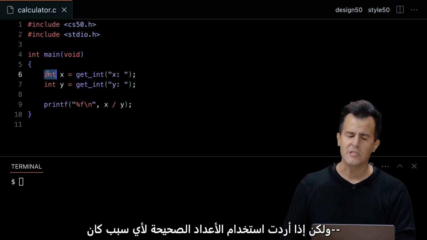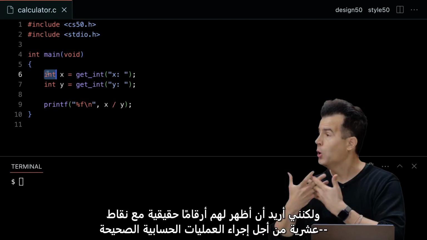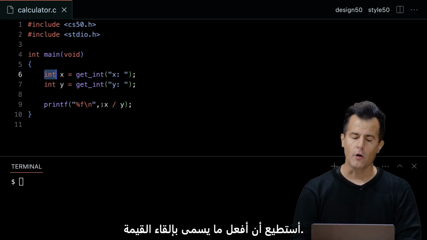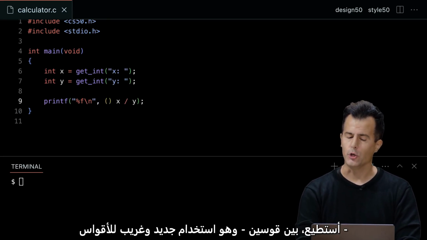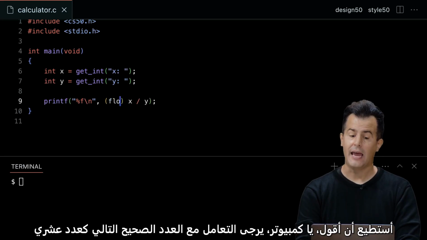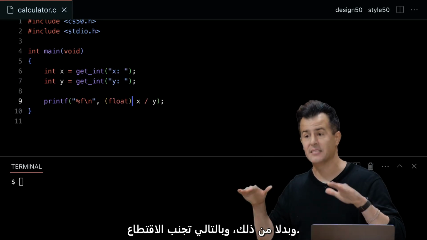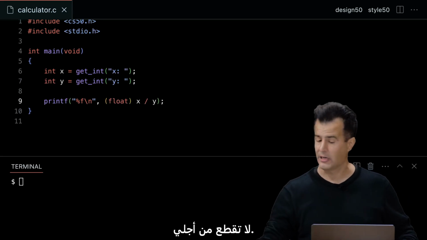But if I want to use ints for whatever reason, because I want the user to type in integers, but I want to show them real numbers with decimal points for correct math, I can do what's called casting a value. I can, in parentheses, which is a weird new use of parentheses, I can say, hey, computer, please treat the following integer as a float instead, thereby avoiding truncation. Do not truncate for me.